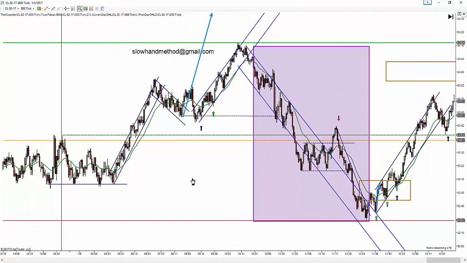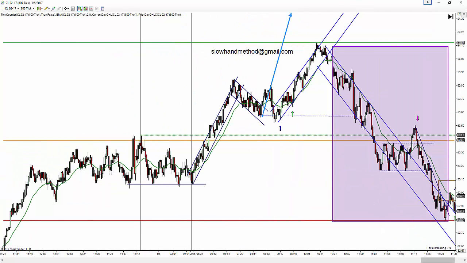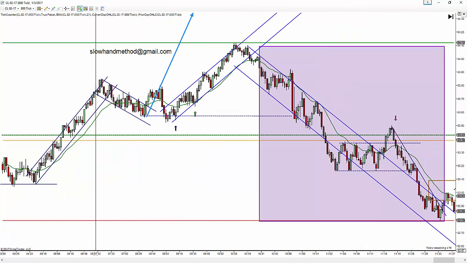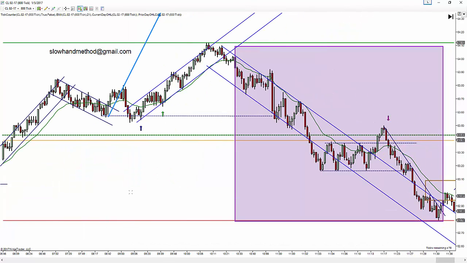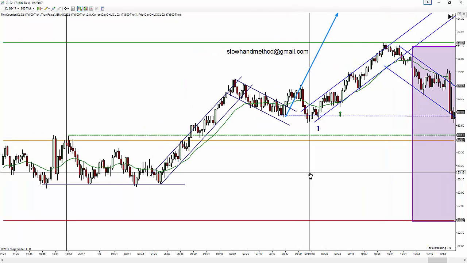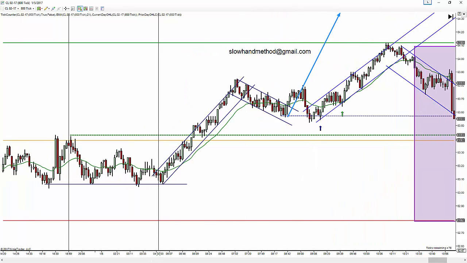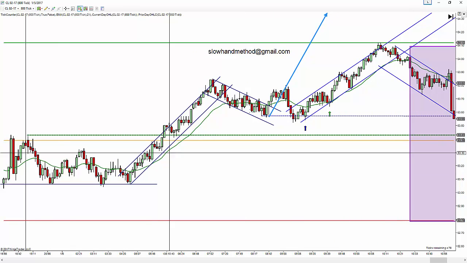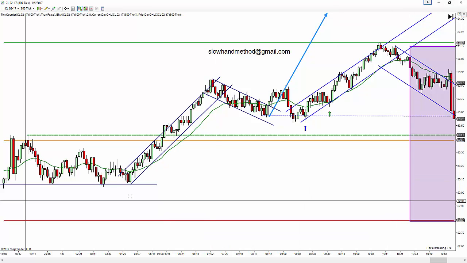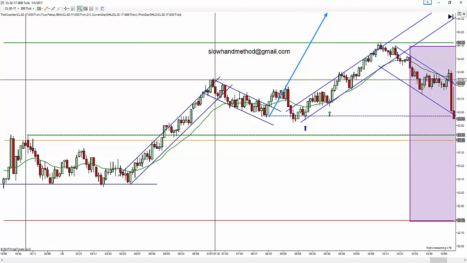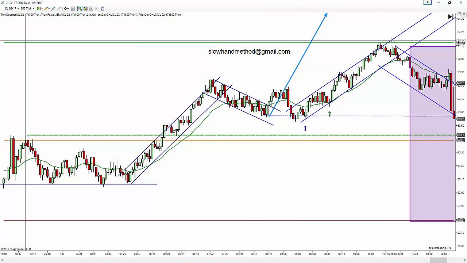When we had the overnight, we had this overnight run up, and I don't know what accounts for that. Maybe it was because of the API report yesterday indicating that there was going to be a build in petroleum, and that might be what influenced this run up in price. Anyway, this move started happening right when the Asia market opened up, pulled up, pulls back, kind of bounces around, and moves up higher.